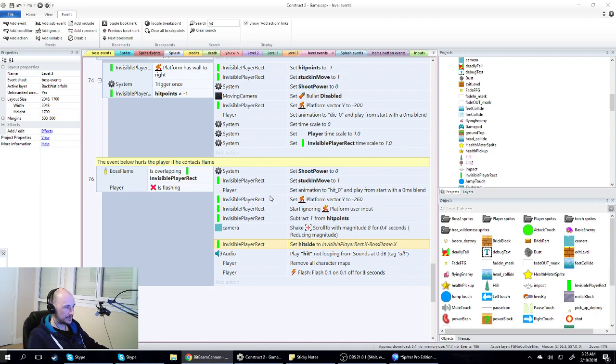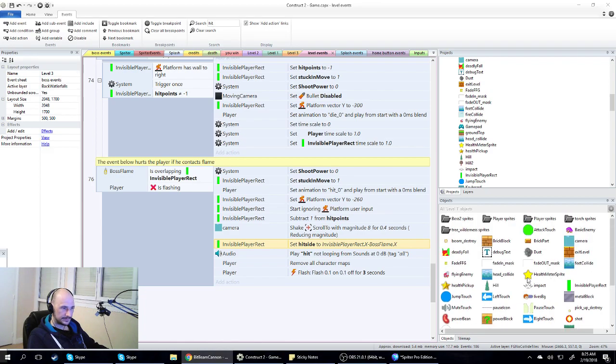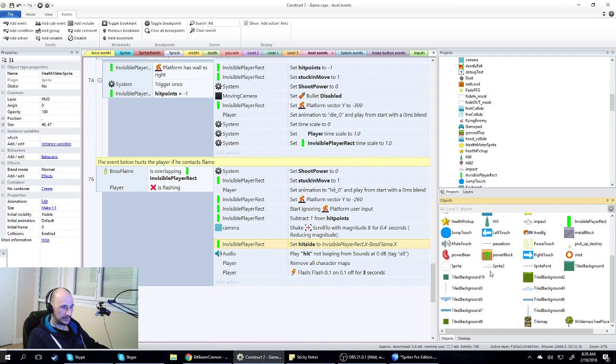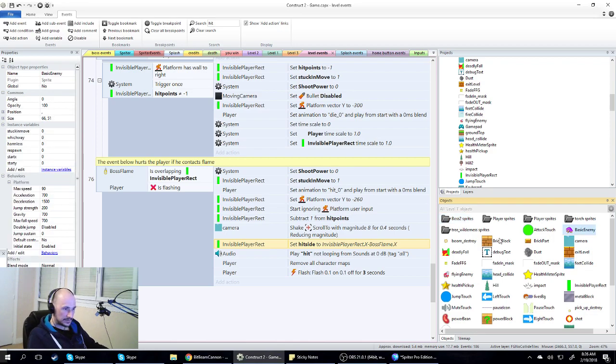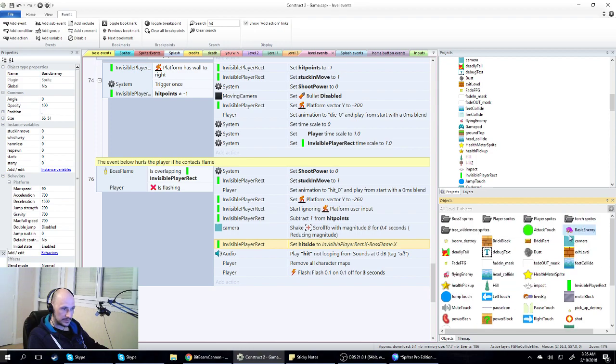So the last thing I want to do is let me look at the actual animation of the flame. Let's see, boss. Oh yeah, so even in here, you can just start typing. Let's see, so where are my objects?